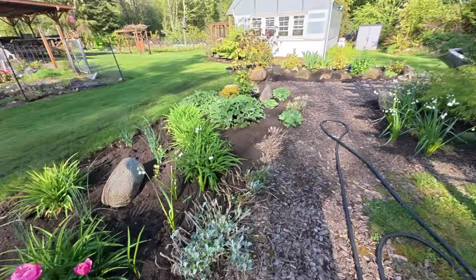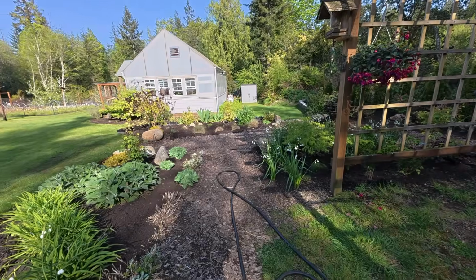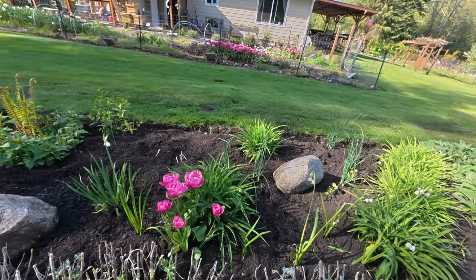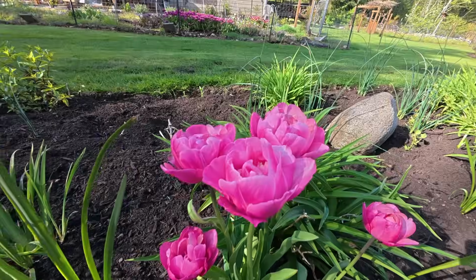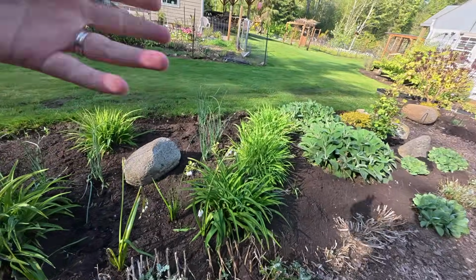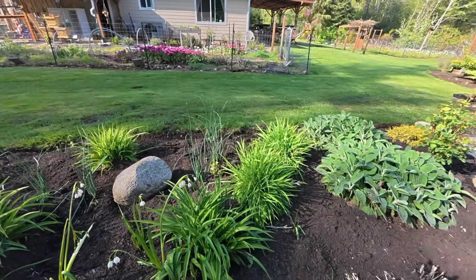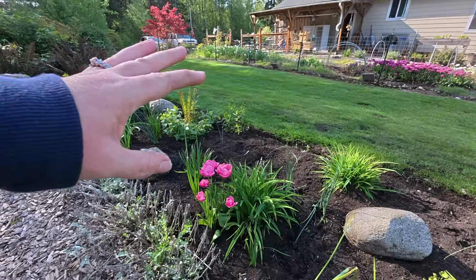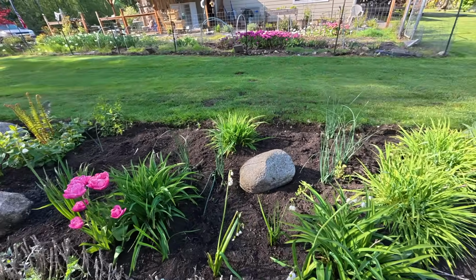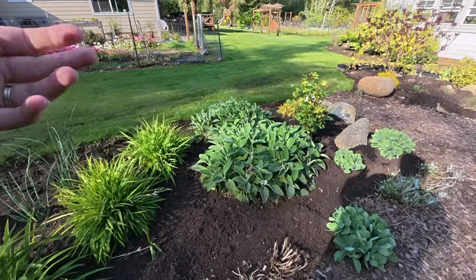Oh, jeez. A stinking bird. I think this snake has got me on edge a little bit. But we did have some tulips come back. Not many. More leucojum, daylilies. This is just kind of that interim after the tulips are fading, but the perennials are getting going for sure.